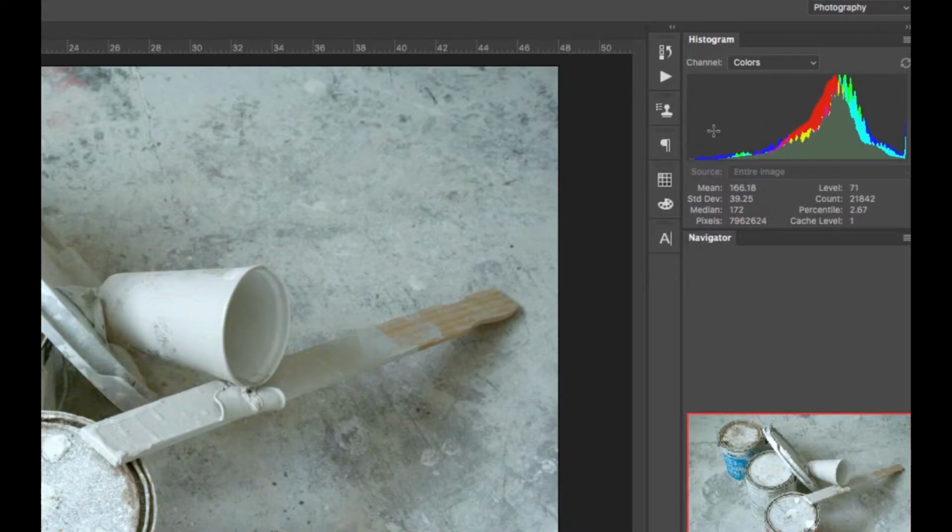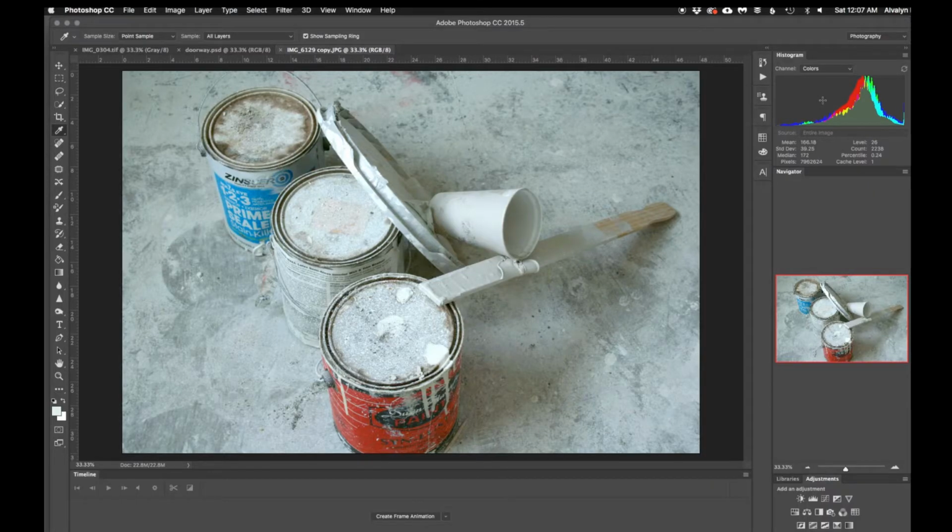The histogram is going to give us kind of the inside information into the image. It helps us to understand the key of an image. It helps us understand how much data is in the image, and is this an image that we can really edit and work with well? And it tells us how the data is distributed.